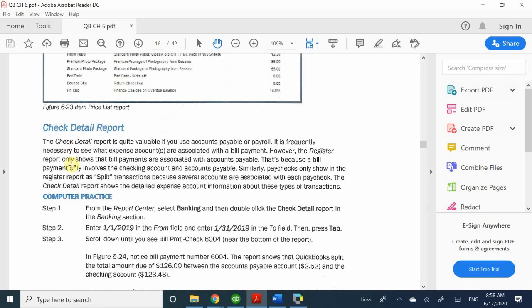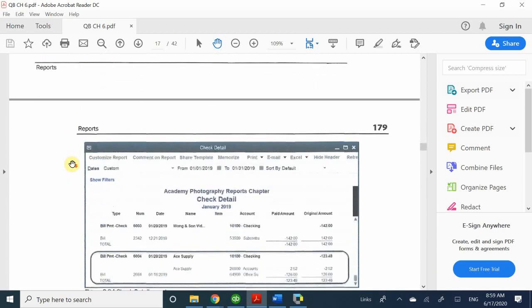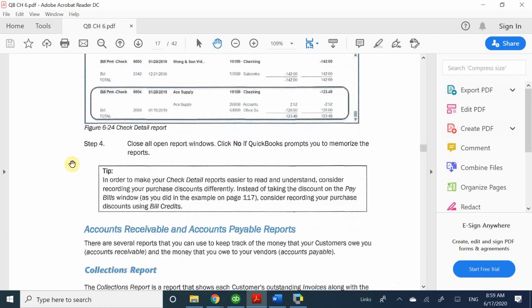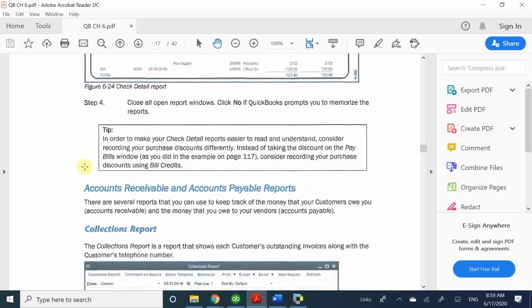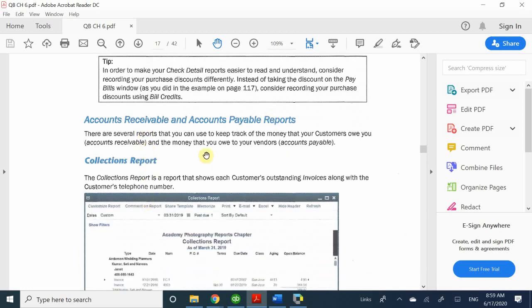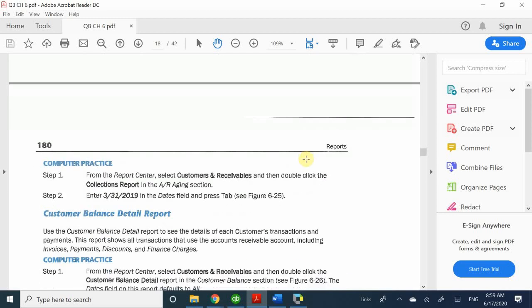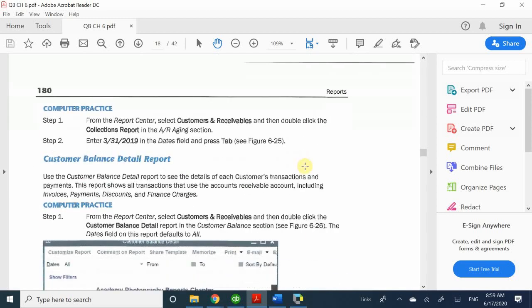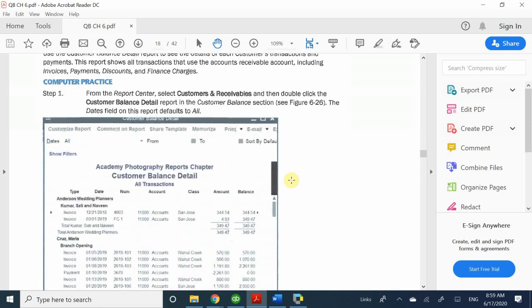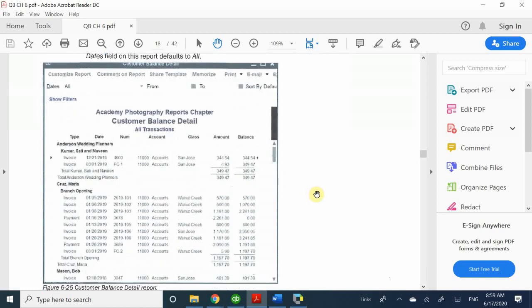Again, each one is pretty straightforward as far as clicking and looking at what you're looking for. All of these are the same thing. All you need to do is make sure what category they belong in. Of course, you are more than welcome to look at every single report that QuickBooks has to offer. These ones just outline the more important ones, or things that they want you to look at. But in this case, I'm going to skip all of it, because if you can open one report, you can open all of them.